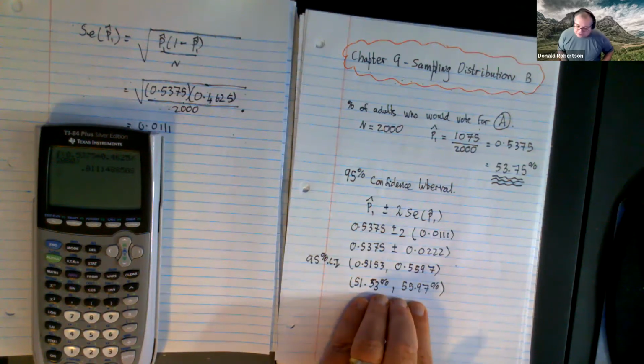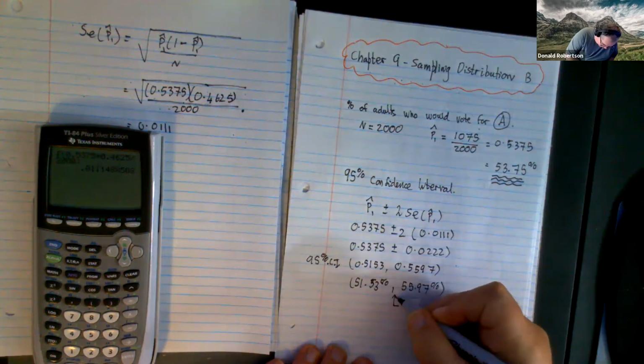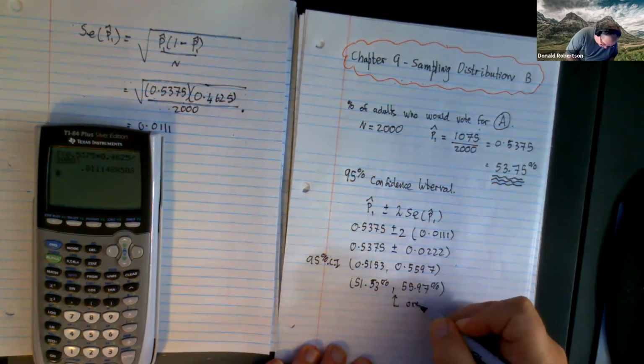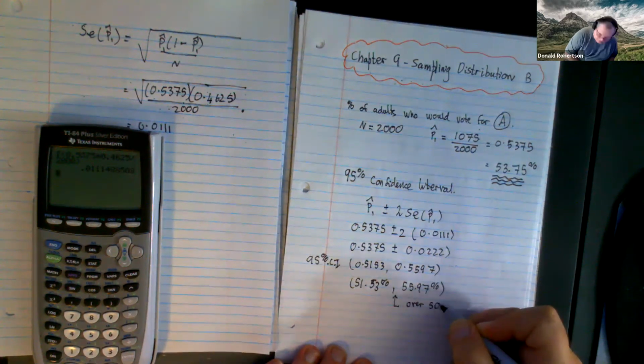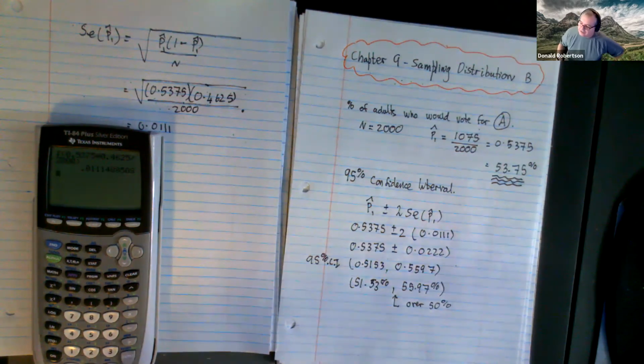So let's look at this in a little bit more detail. The reason why he is going to win is, in this case, isn't everything over 50%? And you need more than 50%. Actually, don't you need 50% and one more person to win an election? Right.